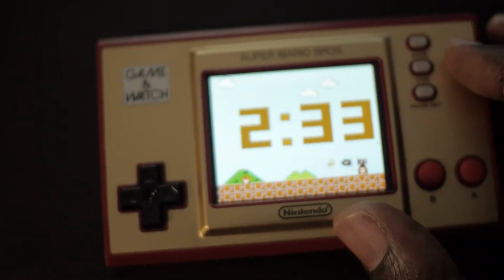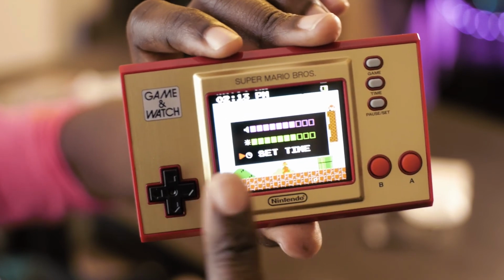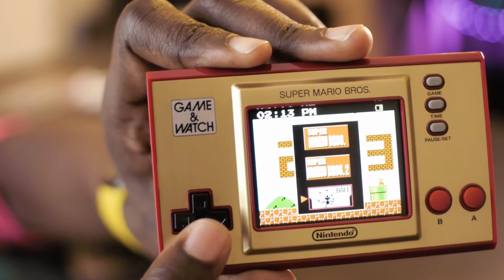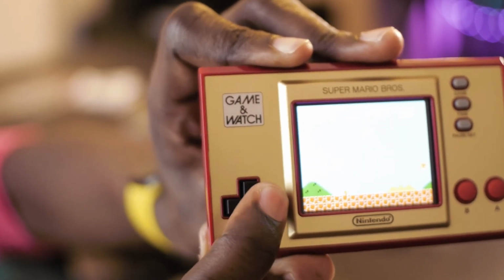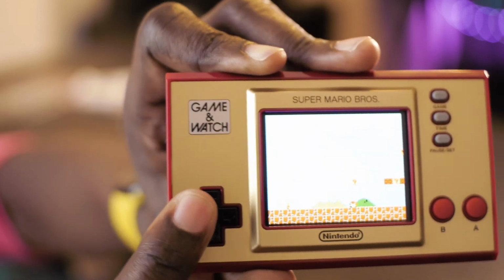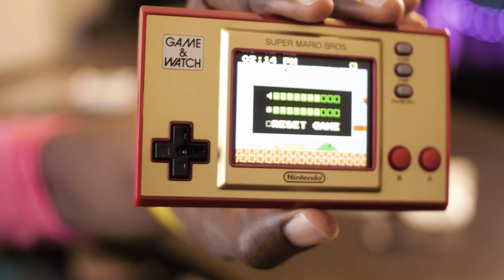The screen is actually pretty bright and vibrant. Okay. So there is a volume setting, and then it has the battery life up here, and then you can set the volume and then the brightness. It gives you the options for each of the games. Speakers sound a bit tinny, but it's a lot better than I expected, especially for the price point. And then you got your little pause menu, and then it actually gives you a reset game option there. The screen is surprisingly sharp and vibrant.